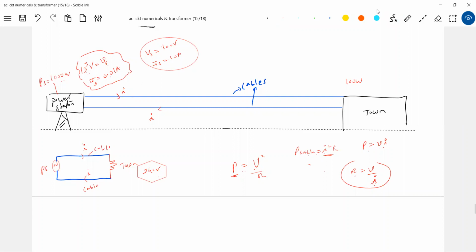Straight away I'm going to conclude this topic. If I transmit a signal of 1000 watt power with voltage 10 to power of 5 and current 0.01, the power loss in the cable will be minimum, and that power will be transmitted. In the other case, there will be power loss. Clear? If I transmit the signal like this, what is the power? The same 1000 watt. But what about the power losses in the cable? It will be maximum, no? And this is unwanted. The power loss in the cable is unwanted.